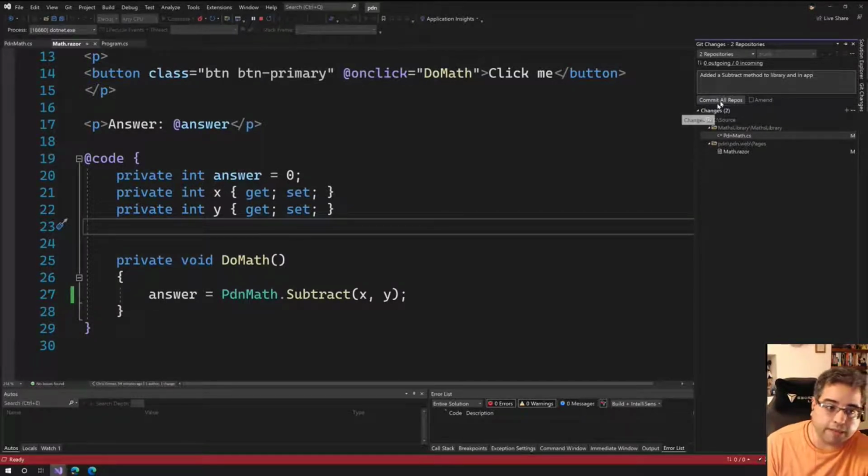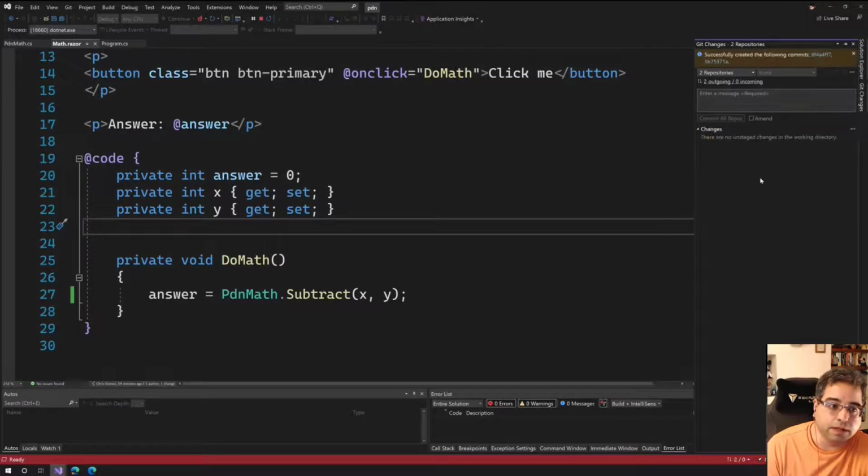So when I say commit all repos now, it's going to apply a commit to each repository. Okay, it can't be magical about how Git works. They have to be separate commits, one for each repository, because that's how Git thinks. But if I want to see the status of what Visual Studio calls outgoing commits, then you have this little underline here that's kind of hinting at you.